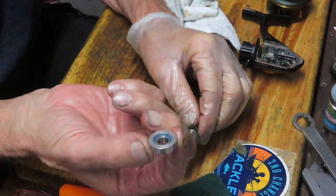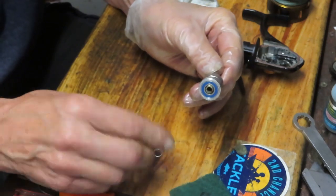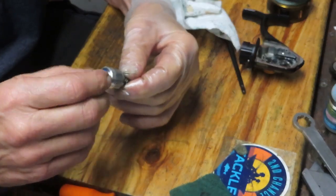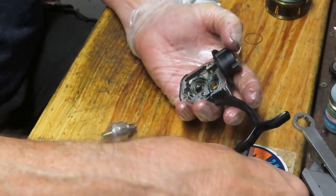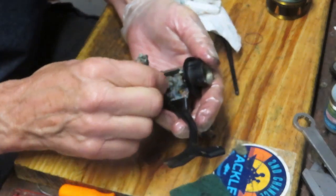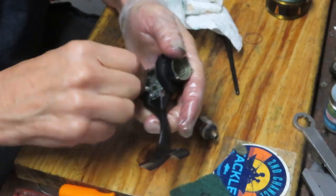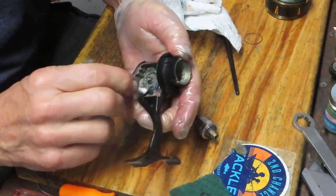There are two sides to the collar holding the bearing — one has an indentation and one is flat. The indentation side goes down. If you've put this on and notice there's a gap, you have it backwards or upside down. Before reinstalling, take a cotton swab and get off all the greases, dirt, and junk inside the case. If you didn't remove the pinion gear, you're going to have greases accumulate in the back of the case that you can't reach. Old grease is not as bad, but if it's sand or salt or anything else that may have gotten in there, it becomes a problem.